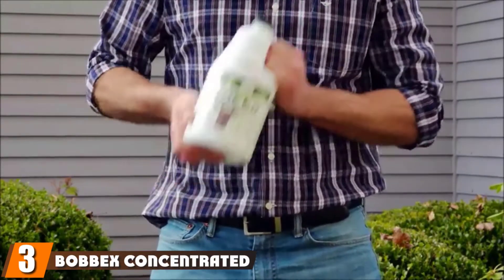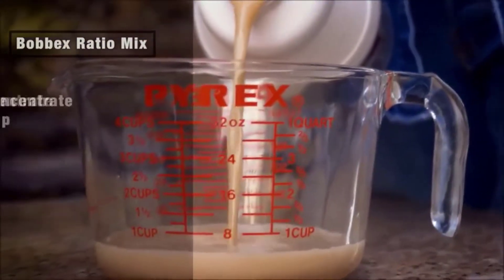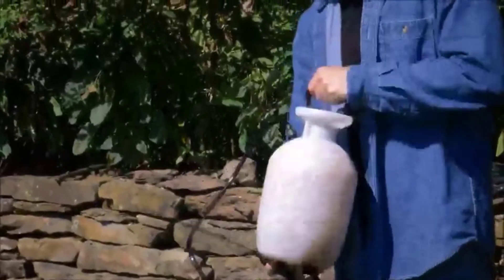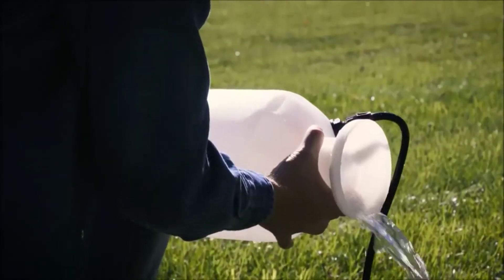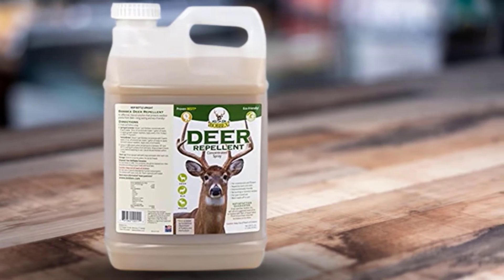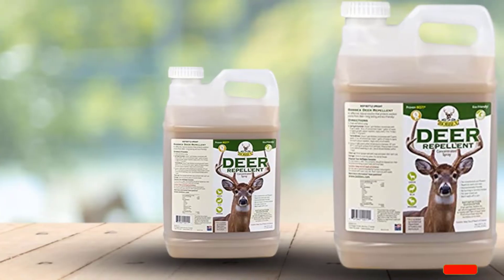The number three position is held by Bobix Concentrated Deer Repellent. Bobix claims to have the most effective long-lasting spray on the market. This deer spray is designed to not wash away. It is safe for use on most plants, including many edible fruits and vegetables. Avoid spraying on rough skin berries such as raspberries and strawberries, and on edible leaves and herbs. The formula is environmentally friendly and uses only natural ingredients. Its active ingredients include putrescent egg, cloves, and garlic oil, and this formula repels deer, elk, and moose. This 2.5-gallon concentrate will make 15 to 22.5 gallons of spray solution depending on the mixture concentration. During spring and summer, a maintenance spray is recommended for new growth every 14 days. In the winter months, this concentrate can provide coverage for up to 8 weeks.